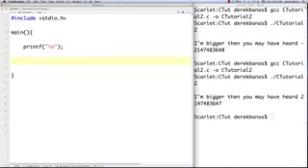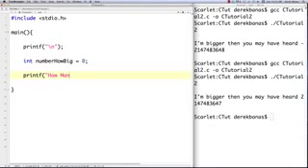And there we go. Now let's say we wanted to actually automate this whole process of calculating the maximum value based off of the number of bits that we have. Number how big is equal to 0. Then what I'm going to do is I'm going to say printf "how many bits".